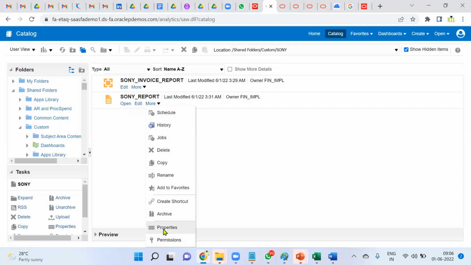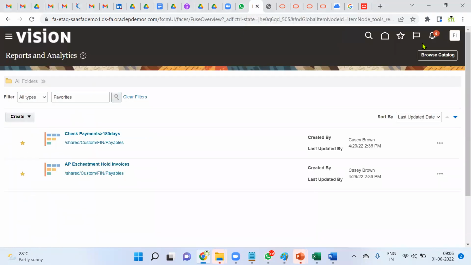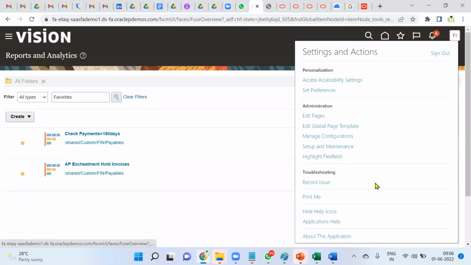Now go to report properties. Here we can find exactly in which location your report is there and what is the name of the report here. And we can find the extension of the report here, XDO. XDO is the extension. Here it is. Okay. Now we will see how we can go for deploy this report. Whenever we want to go for deploy, it is nothing but register this report.